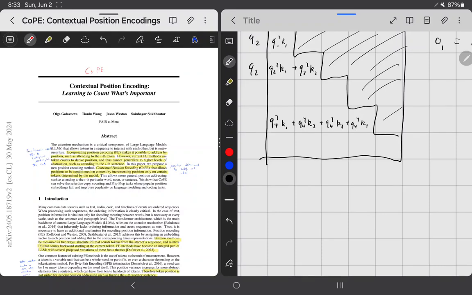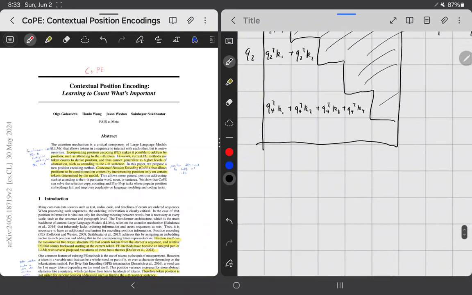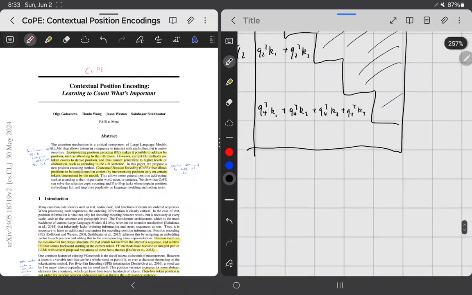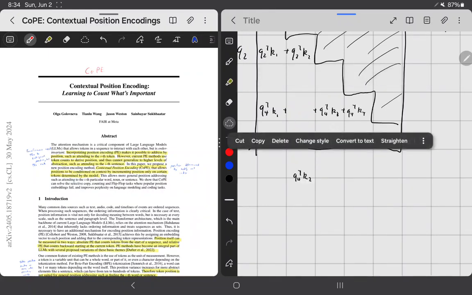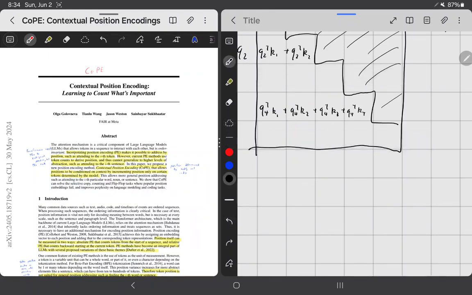Of course, this is not worrying about the values or the softmax, but just for the sake of argument, to show that the positional encodings are needed, I can simply move this position. So this represents position 2, and this represents token 4.